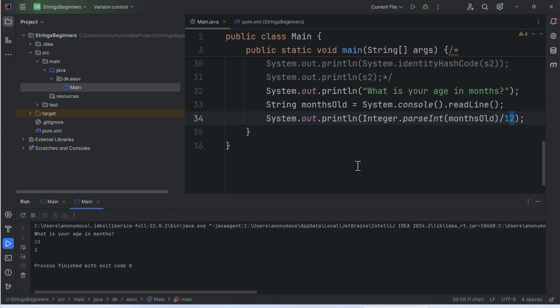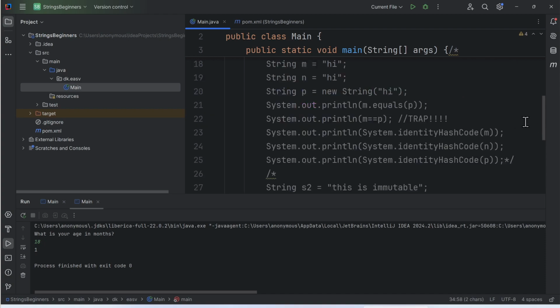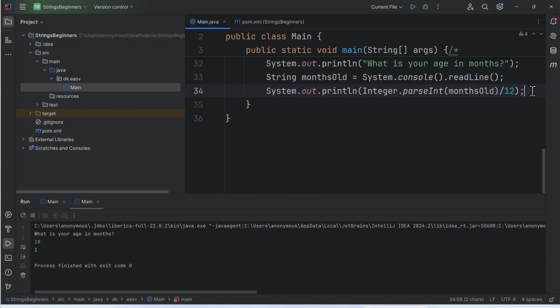That is because when we have two integers here, this one is an integer, this one is an integer, the result is basically whatever is before the dot. So if it is 1.5, it just takes away this part automatically, and that works for this case, right?